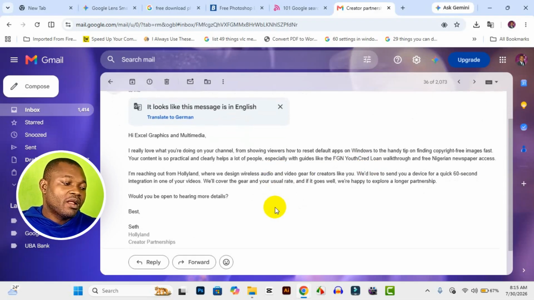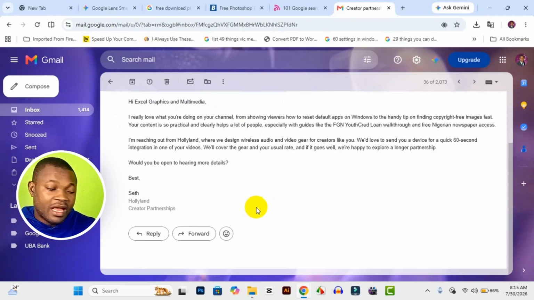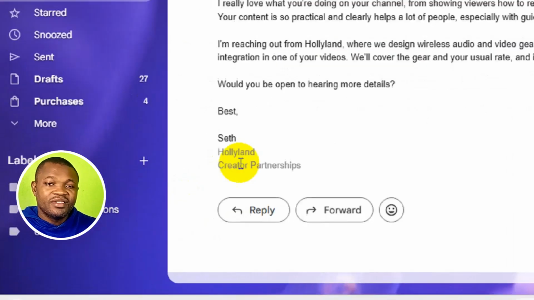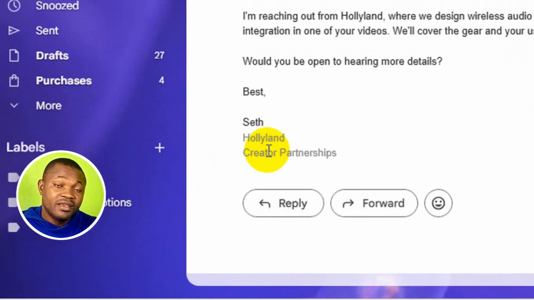Now, this mail content here is an AI generated mail. One thing here is that if you receive any mail like this, take a look at their mail signature. That's the first thing you need to do. If you come to the mail signature and you cannot see anything that identifies them as a brand, it is a phishing mail. Don't just reply to such a mail. Just ignore it and delete it instantly. That's the first thing you need to do, because every brand that wants to give you a sponsorship deal must come with their brand identity email signature. So make sure you take note of that.